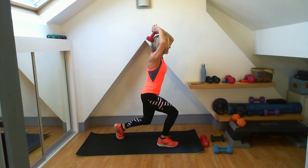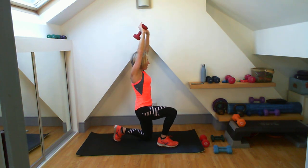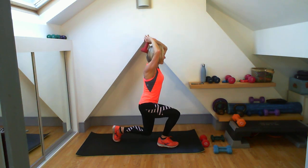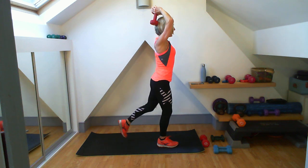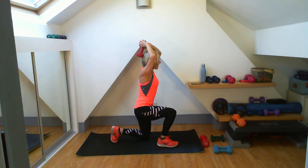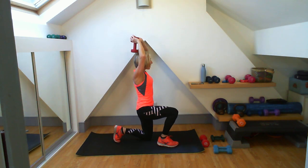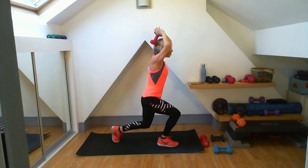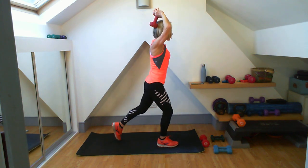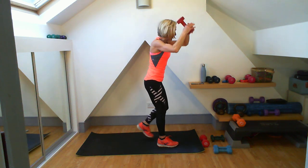Good work. Up. Give me that reach. 20 seconds left. You're feeling it now in your triceps. If you've got that reasonably heavy weight, and those arms have to work all the time. Then those legs pushing through and up. Well done. I'll get 1 more done. 3, 2, 1, and I'm up.